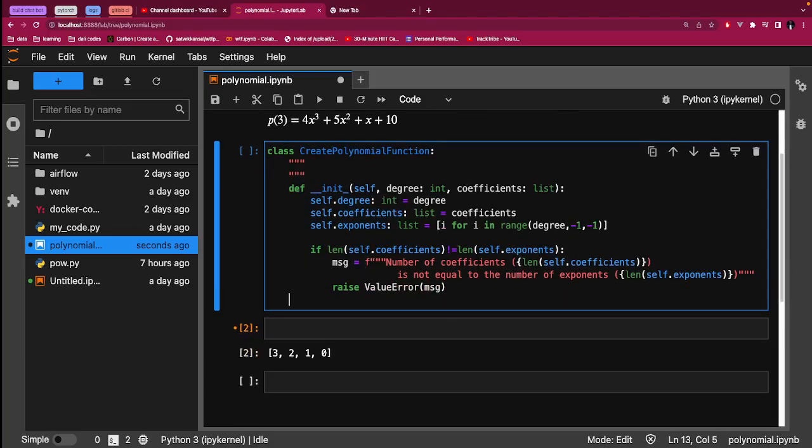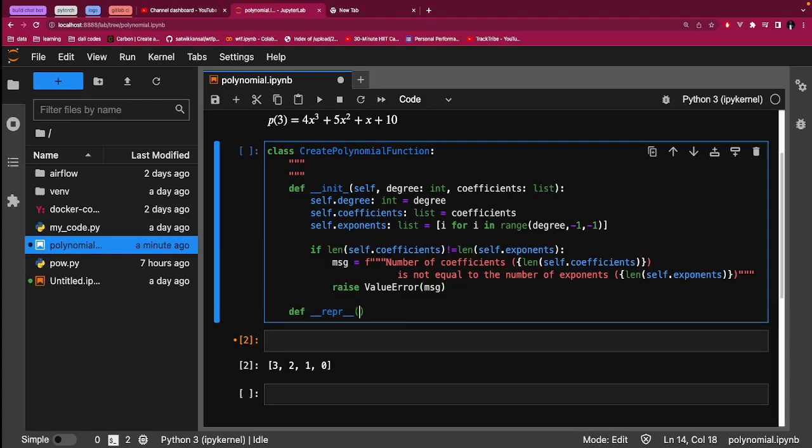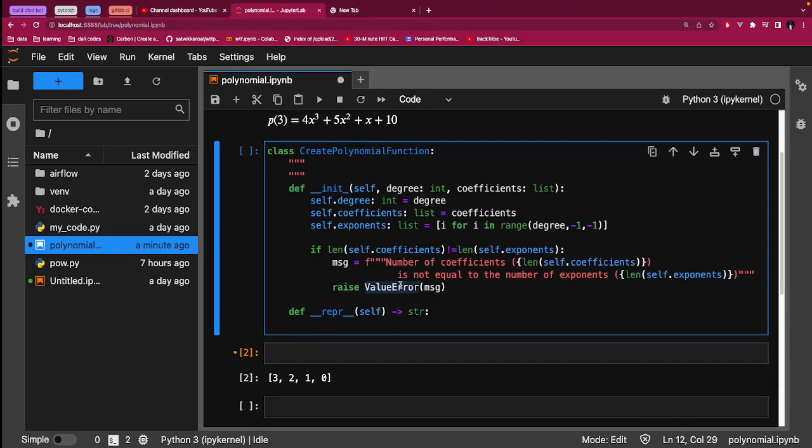For each class that you create, it's advisable to have a dunder repr, the way you can reproduce the class. This function here helps the developers know how to reproduce the class that you've created. So this is the function itself. It should return a string. I don't know if this is right, but we shall test it. So this should return a string that shows you how you created that class in the first place, or how you created the object.